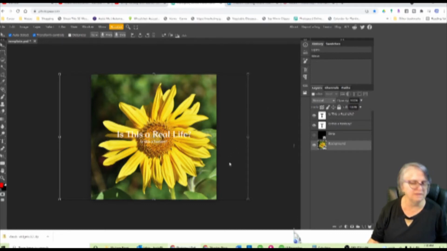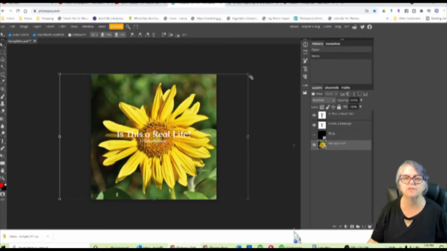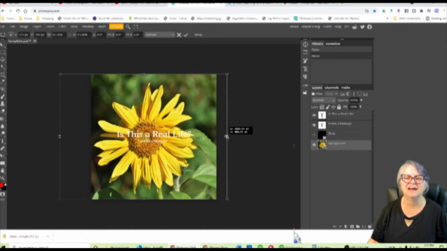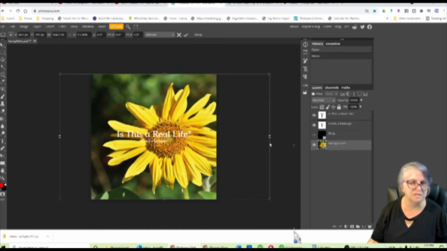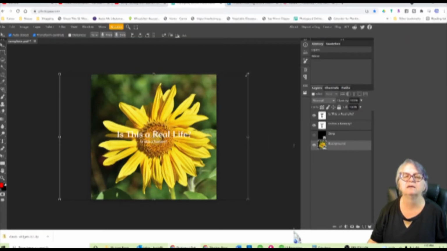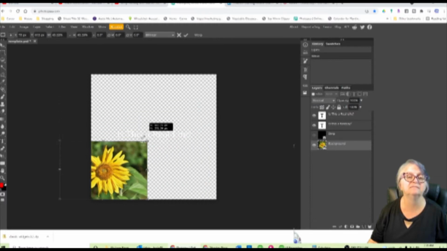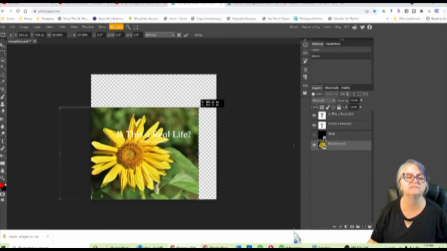But if I wanted to keep it symmetrical, I think that's the right word, so it stays the same shape and perception and stuff, I can hold down the shift key on my keyboard. Oh, maybe not. Okay. No, that doesn't do it. Oh, that's weird. Okay, I'm sorry. I'm going to go back again on that. Okay. Oh, it's just very sensitive. Okay, yeah. So there. See, I can keep it the same perspective if I want to.